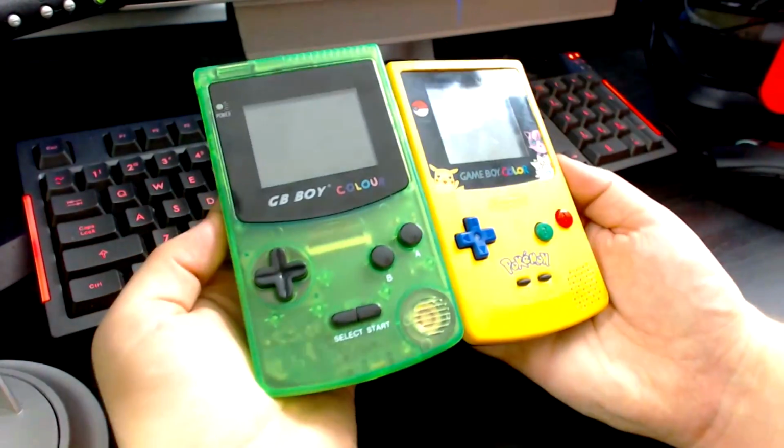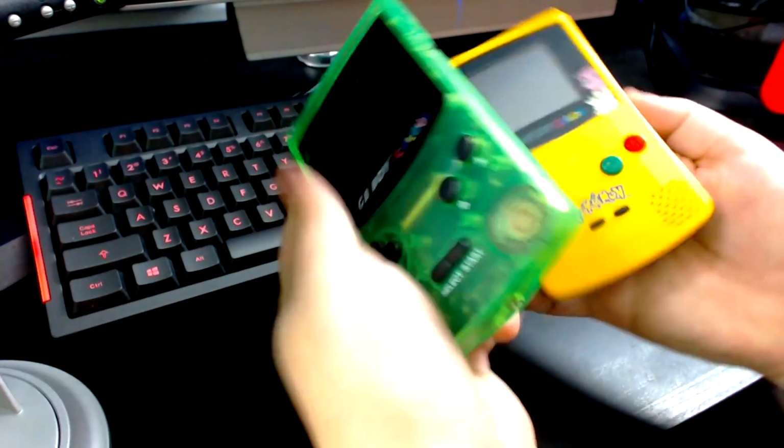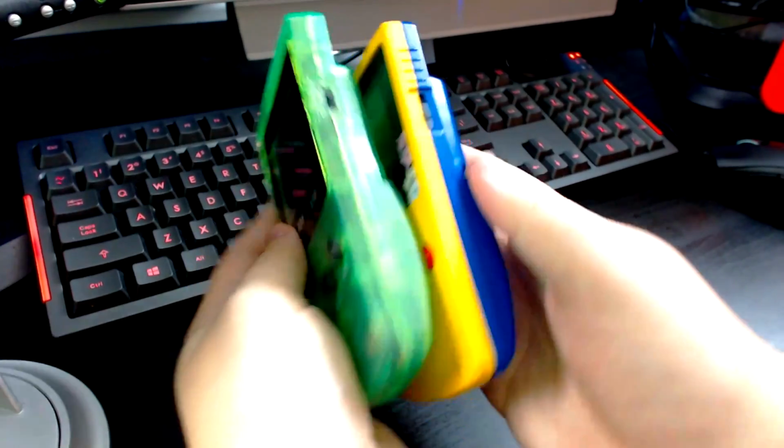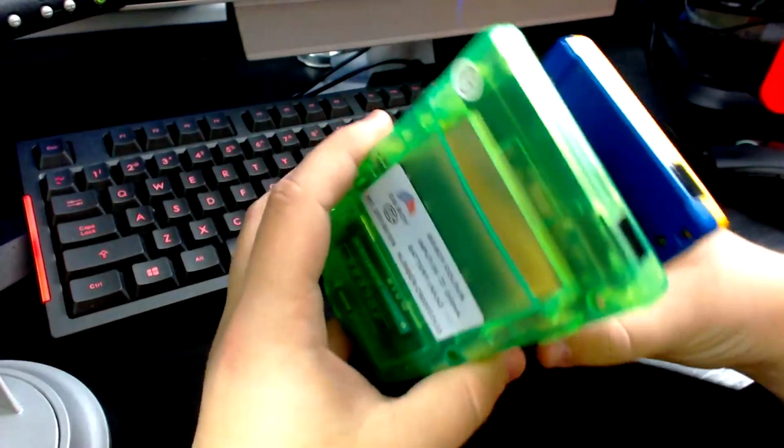Of course, the design of the buttons on the front is a little bit different there. Overall, a pretty good copy, and you would be hard-pressed to tell the difference if you saw it from the other side of a room. We've got the same ports on the side, and same volume slider, same power slider over here. And what sets this bootleg system apart from the others is that this guy actually takes original cartridges. So this is a true Game Boy Color clone. It will play Game Boy Color and original Game Boy titles.